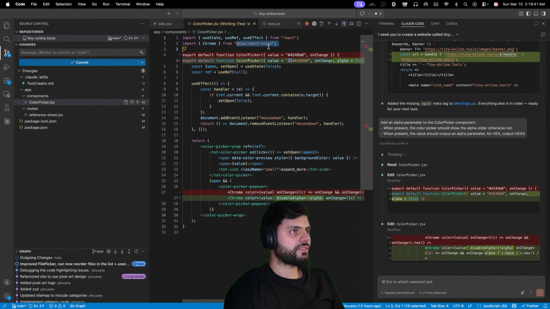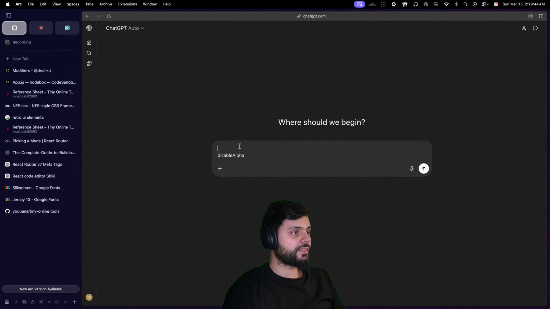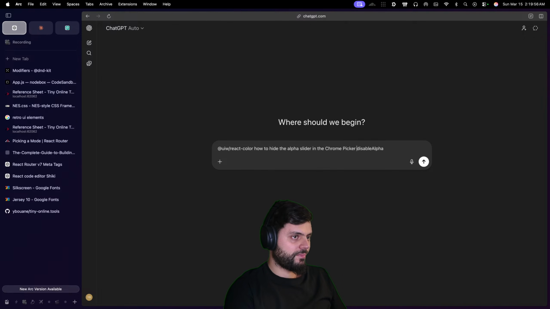Let's just copy it. It's already 2 a.m. How to hide the alpha slider in the Chrome picker. I already have.